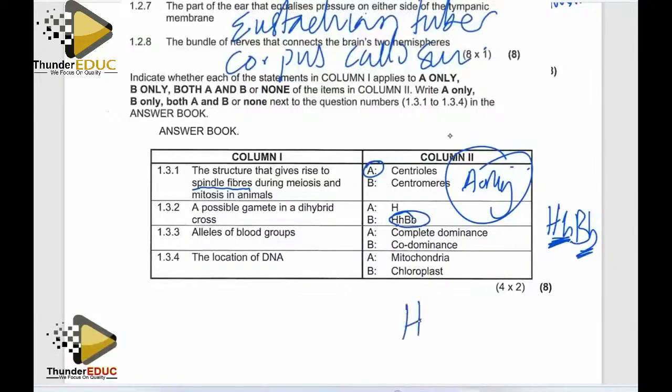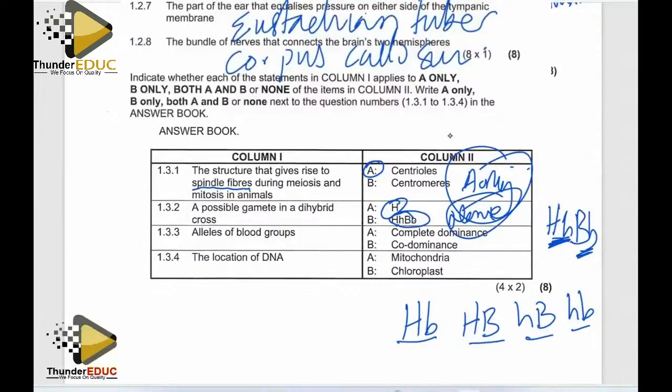So it would have been capital H, small b, maybe capital H, capital B, small h, capital B, small h, small b. So indeed, that's what you're supposed to write if those are the gametes we are talking about. Those are the gametes for the dihybrid. This one is for monohybrid, so in this case, the answer becomes none. There is nothing here. They didn't say the genotype, they said the gametes. So these are the gametes for the dihybrid from this genotype.